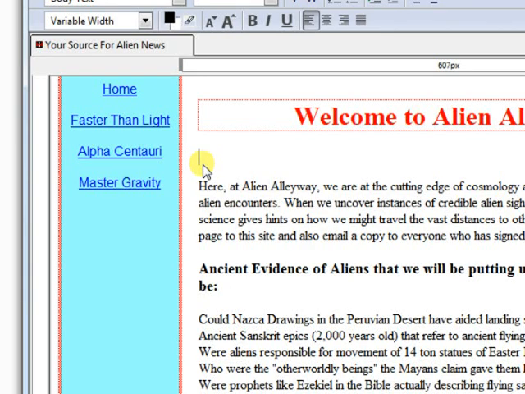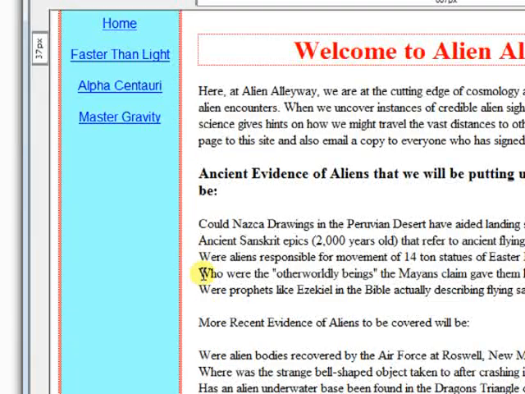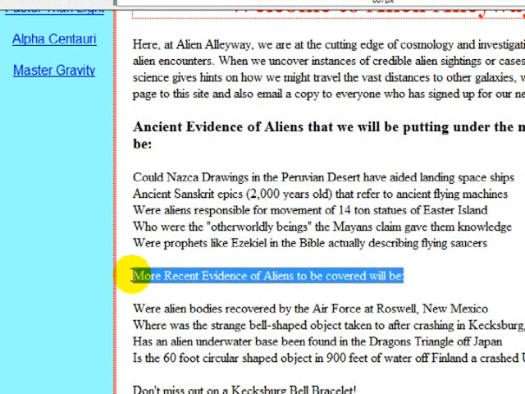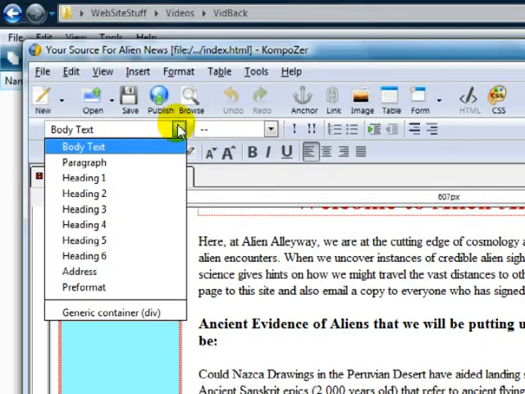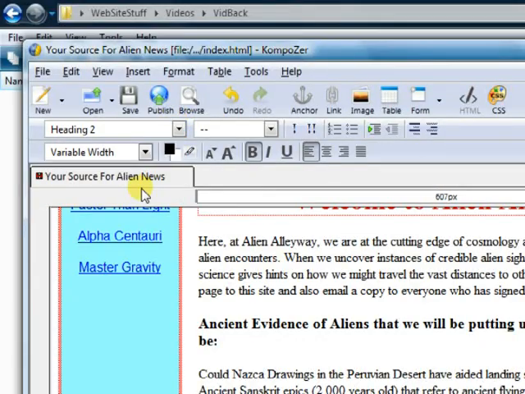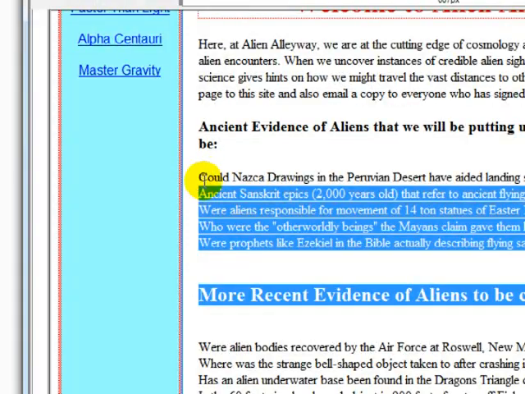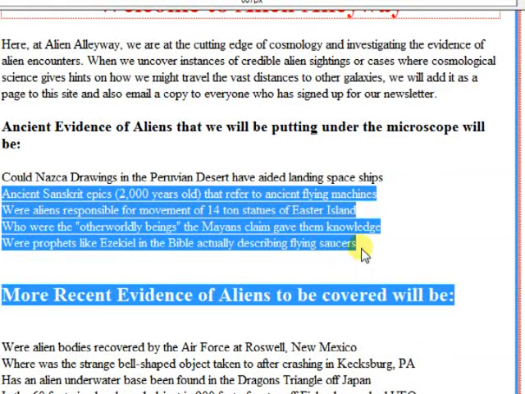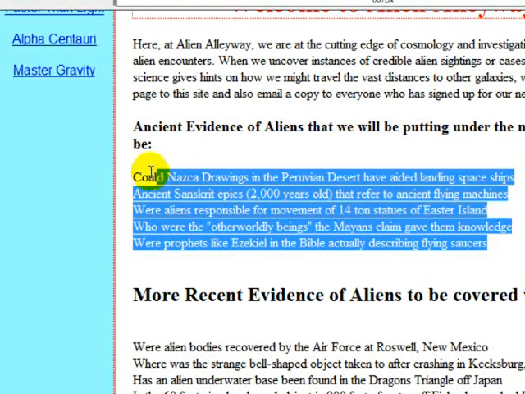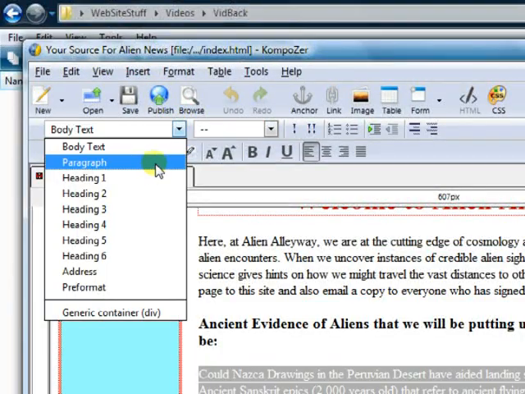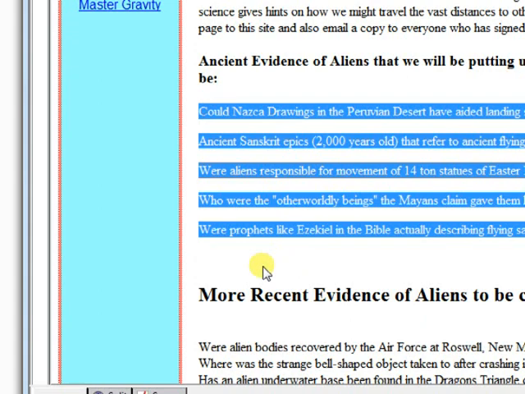We could even do that here. And now let's go ahead and make this an H2. And we'll make this a paragraph. So that's how we go about this.